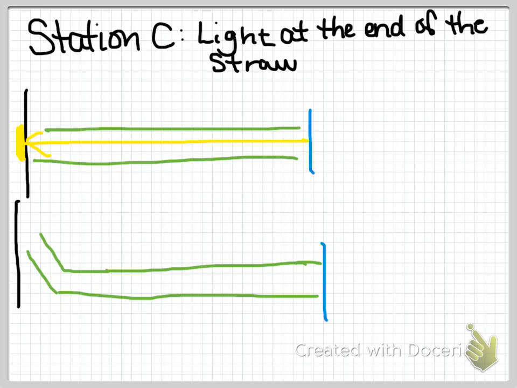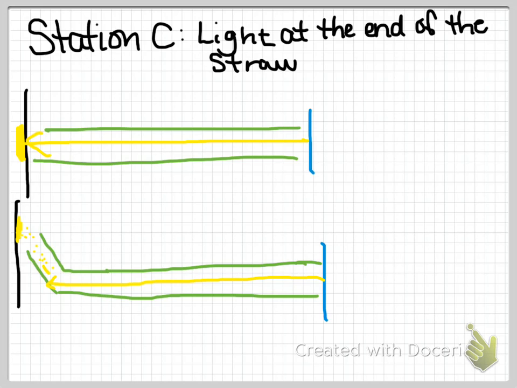Now, in the bent case, the light is still going straight and it's hitting the bent part of the straw. Some of it's reflecting off, and I'm going to show it by a dotted line, and you may have seen just a faint part. That's not because the light's actually bending there, because there's nothing to cause it to bend other than the straw itself, and it's a little bit reflective. So this is a reflection of the light rather than the light being bent.